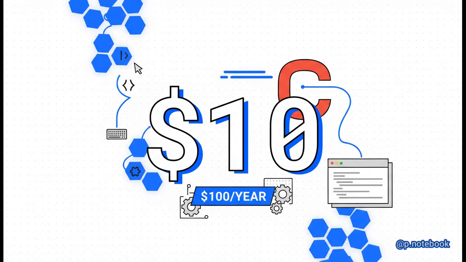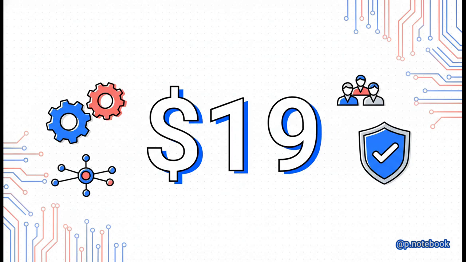Well, if you're a solo developer, the investment is super straightforward. It's $10 a month. Or, if you want, you can pay $100 for the whole year, and that plugs Copilot right into your personal editor. Now, if you're working with a team on a bigger scale, the business plan is $19 per user per month. And that tier comes with all the crucial stuff for organizations, like license management and policy controls.